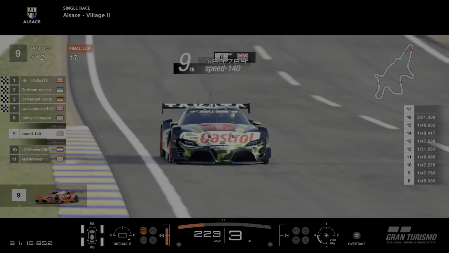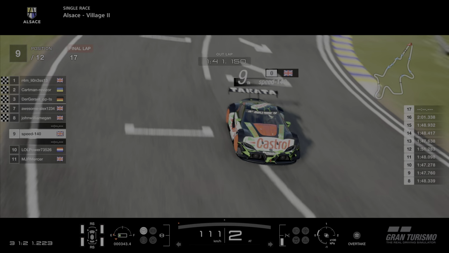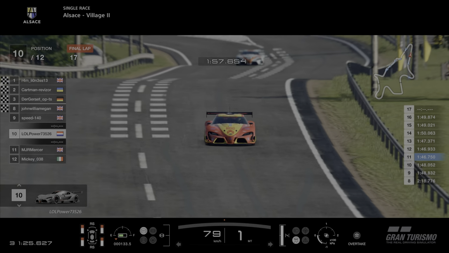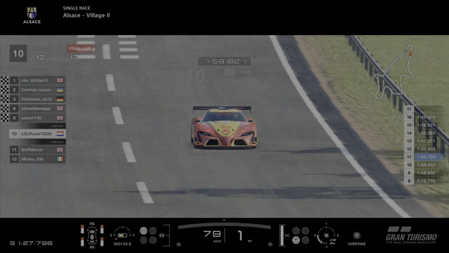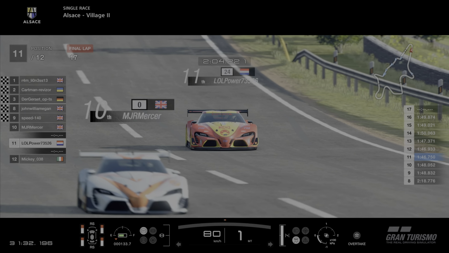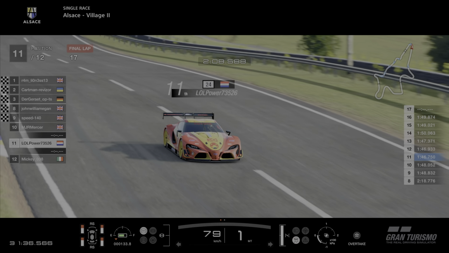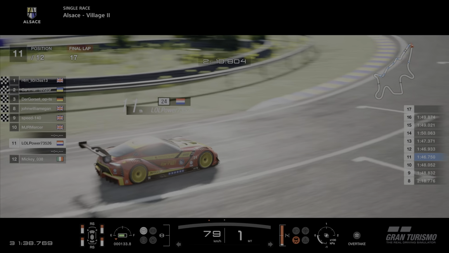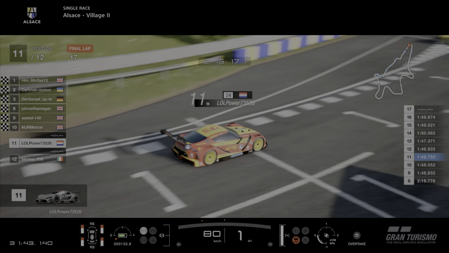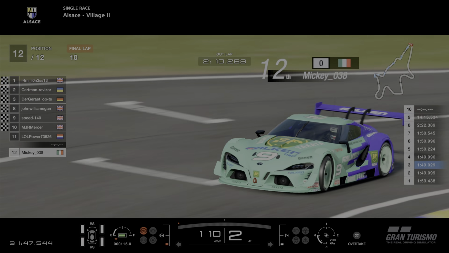We have Speed 140. He's about to run out of fuel, and it looks like he's been into the pits as well. So, yeah, fresh tires. Lowell Power has run out of fuel! Lowell Power has run out of fuel, ladies and gentlemen. He is out of fuel. As we see Mercer coming home to take 10th. Lowell Power will come home in 11th. We have Mickey in 12th.